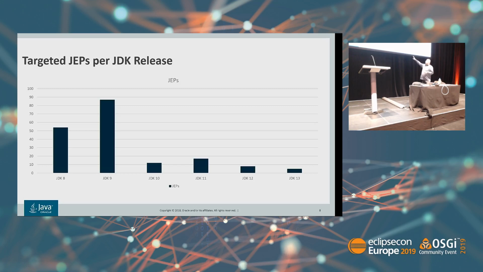It doesn't mean that going from one LTS to the next is going to be a different kind of effort, because 10 times 6 until the next LTS is still 60 JEPs. So you still look at the same kind of effort. But it does mean that you can do this migration effort on a more predictable and budgetable basis. You can plan for it every 6 months to go from one release to the next, and it's a reasonable amount of effort rather than a big migration project every 3 years.